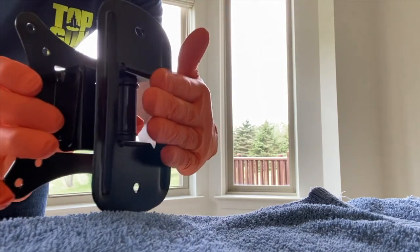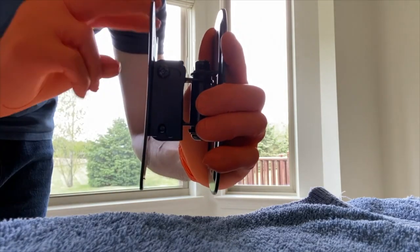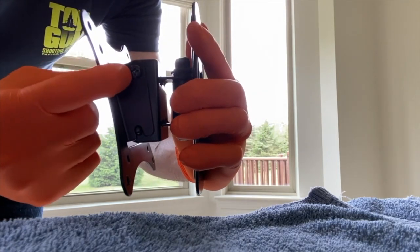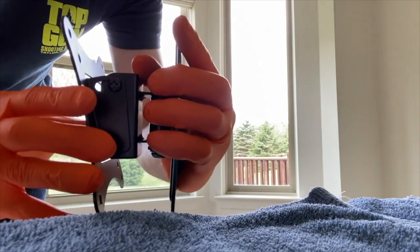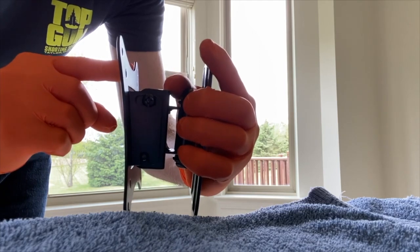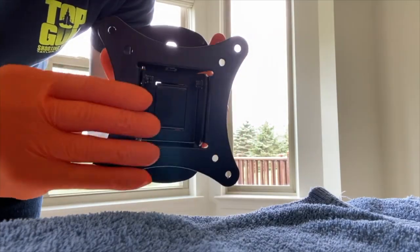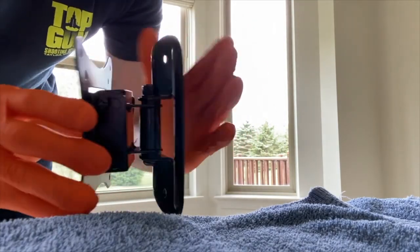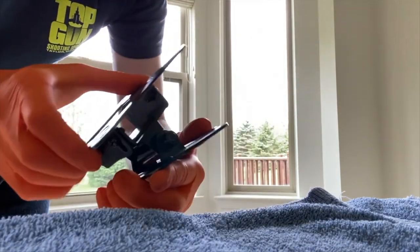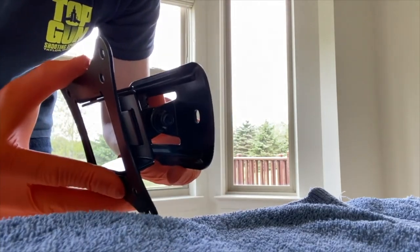This portion here is what gets secured to the wall. You've got the tilt — the top portion allows you to tilt the monitor downward toward the floor. There are Phillips screws, one on each side, and if you want to lock the tilt in place at the exact point you want, you can tighten those screws. We're going to keep ours straight, flush with the wall. In addition, the mount itself also tilts. This is a pretty good product for only $12.99, and from here we're going to install it.